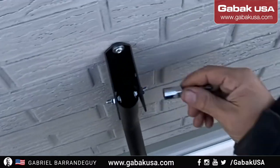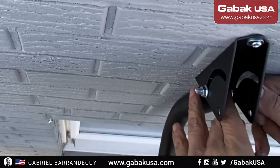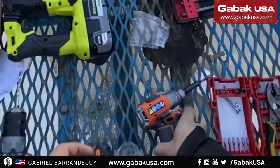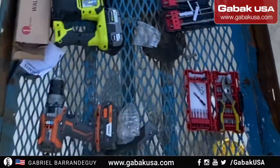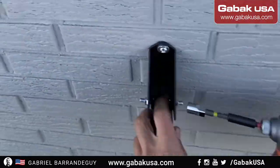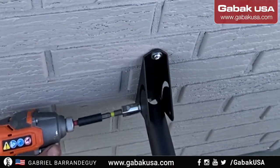It's a good thing that it's not that cold, otherwise it will freeze my hands. So with the impact driver, we can use the socket set. As you can see, we're going to adjust a little bit. Just with a quarter of a turn, we will do the trick.